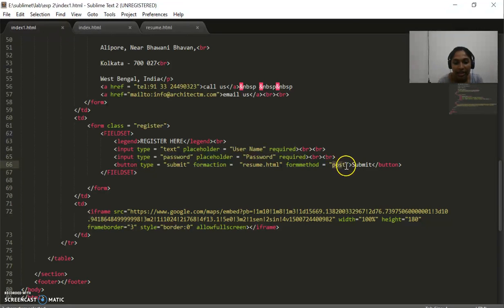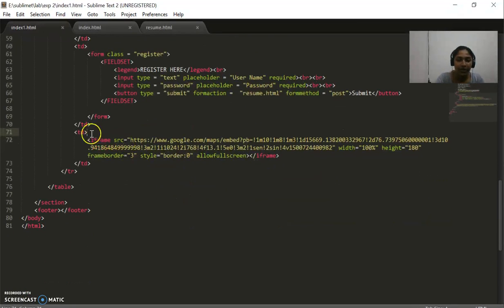Now there can be two form methods, one is post and the other one is get. What is the difference between post and get? If you give the form method as post, whenever you type in some details, those details are appended inside your URL and then sent to the server. The same is not the case with the get method. If you use the get method, the data is encoded and then it is sent to the server, so you cannot view it, and hence your ID and your password will not be leaked. So it's always better to use the get method.